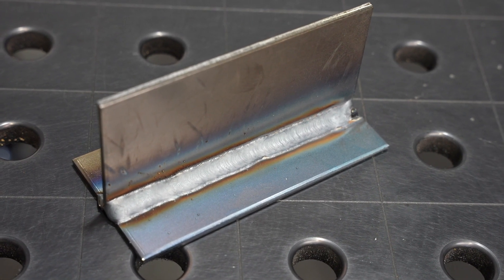With the machine dialed in, it's not bad. The obvious question is: why would you want your wire to short out over and over again rather than having the arc on all the time? The reason is it limits the rate at which heat enters your material, giving you more control to weld in vertical or overhead positions or to handle thinner materials. There are a few drawbacks though — you get some spatter, and because it runs a little colder, you can end up with welds that aren't fused all the way to the bottom of the joint, especially on thicker material.